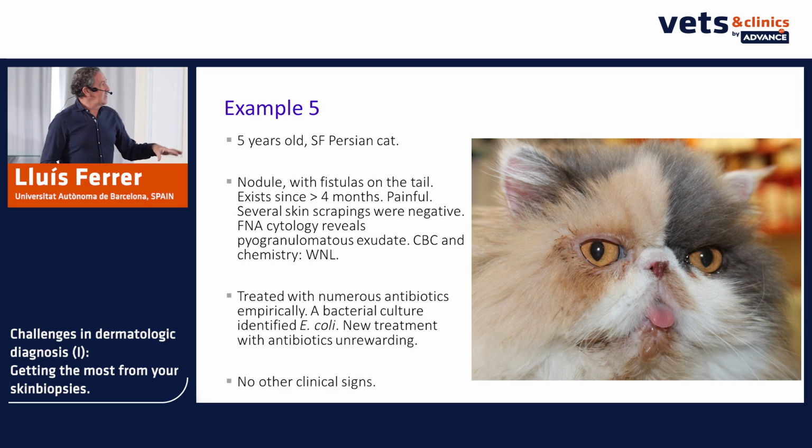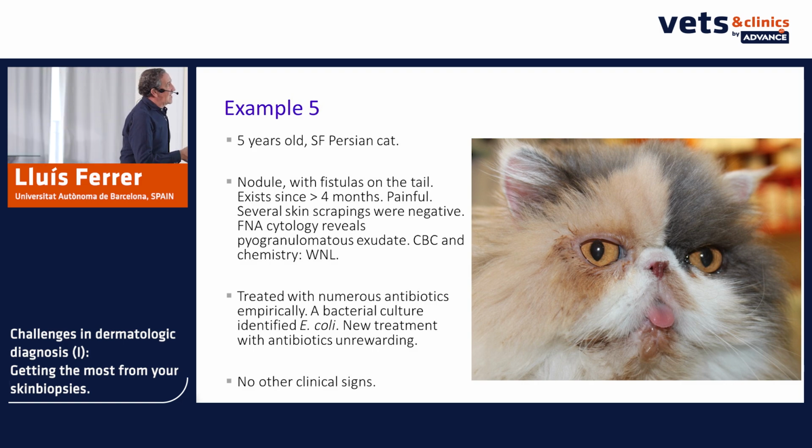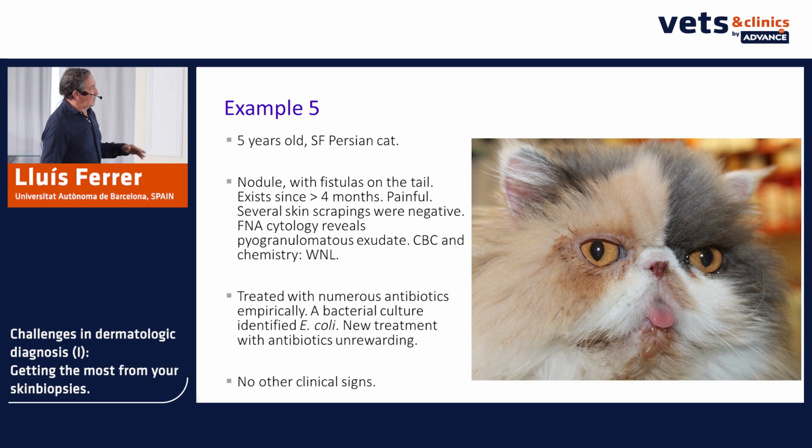And finally, let me talk about one case of nodules in this Persian cat. This Persian cat was referred to me. I think this case is not from Barcelona, it's from the US. I have lived some time in the US, and this is one American case. This cat was referred to me because the guardians had detected a nodule on the tail. They think that the nodule had been there for a few months. It seemed to be sometimes painful.